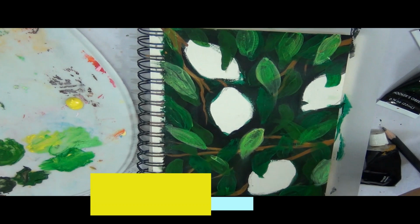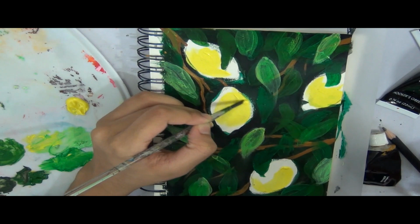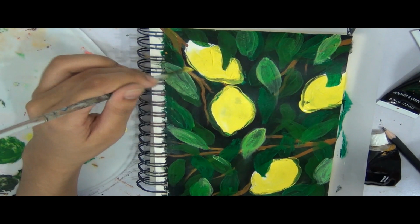Now going in with lemon yellow, we're filling out and refining the shapes of the lemons we had drawn before. And the reason I said we don't want to fill up the lemons yet is because yellow is a very translucent color. So multiple layers are needed just to make those side outlines go away. So I have to do layer upon layer upon layer. You have to enjoy watching me do a lot of layers. But in the end, I did manage to get a somewhat decent yellow looking thing.